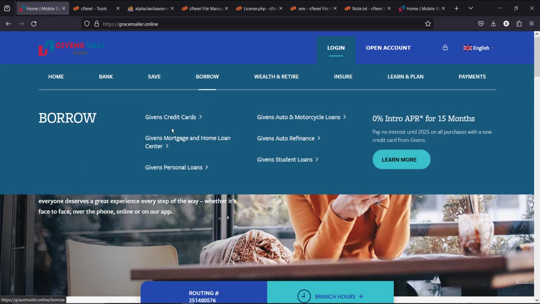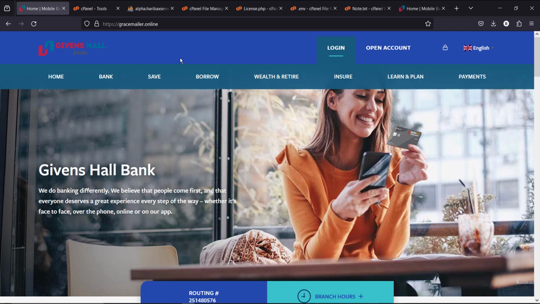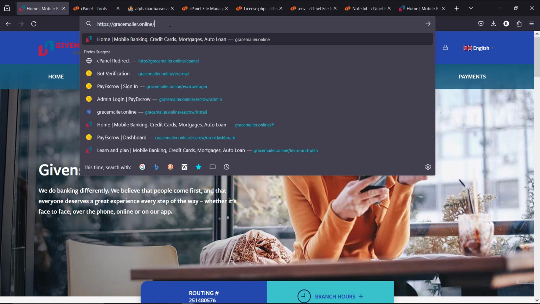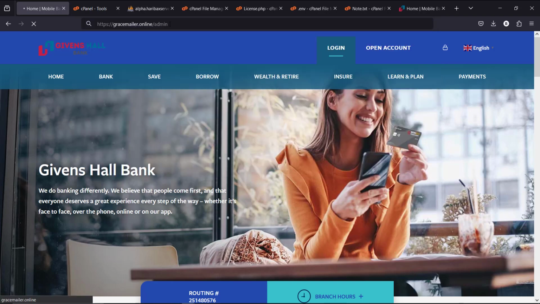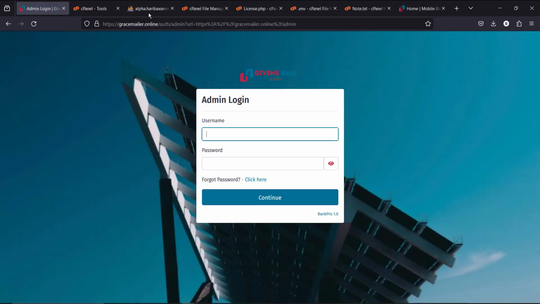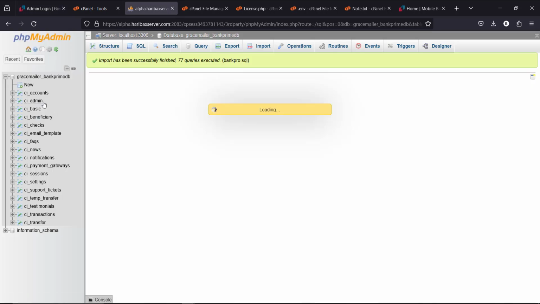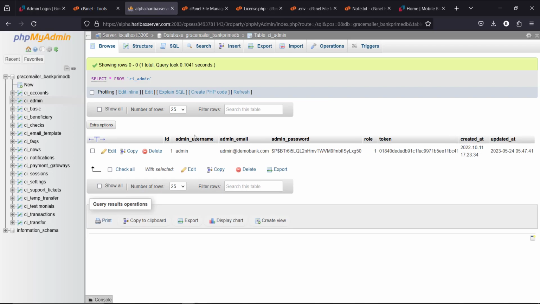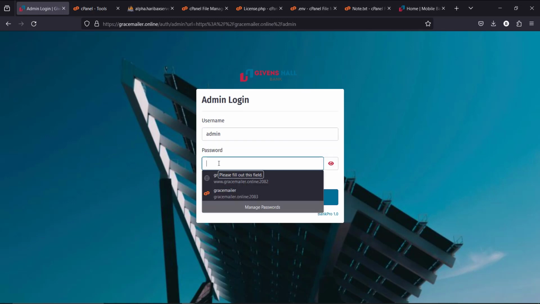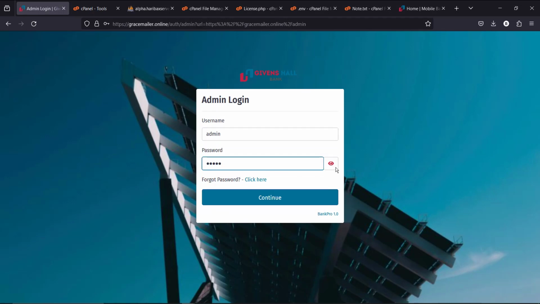So what I'll do now is I will log into the admin to do some necessary settings. So to get to the admin, it is /admin, and the default admin login details: the username is admin, and the password is 12345.